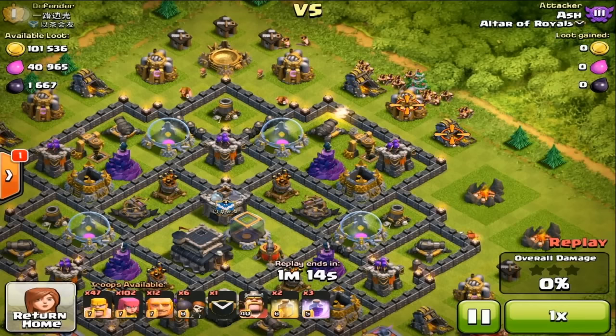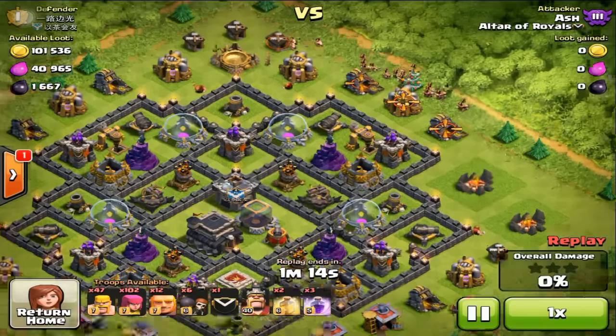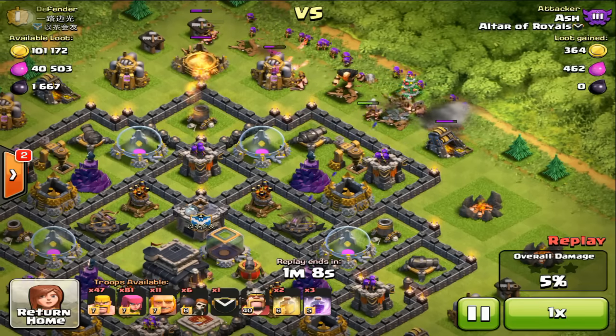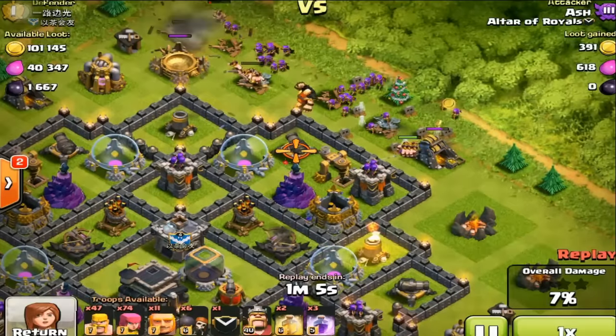Now against this base, I'm going to start off by clearing off buildings so that I can get my barbarians and archers inside the base without having them run around. Clearing out outside buildings first is very important. And now the first thing that I'm going to prioritize is taking out that cannon. And the reason for that is because I want my giants to funnel inside that core.